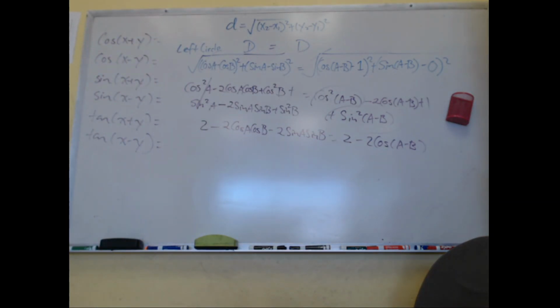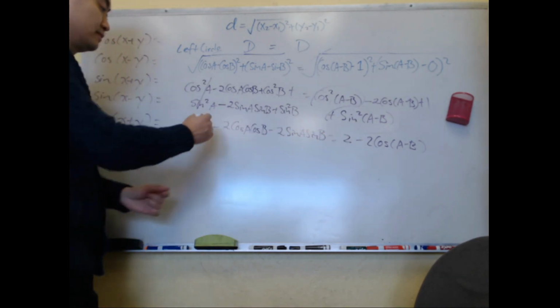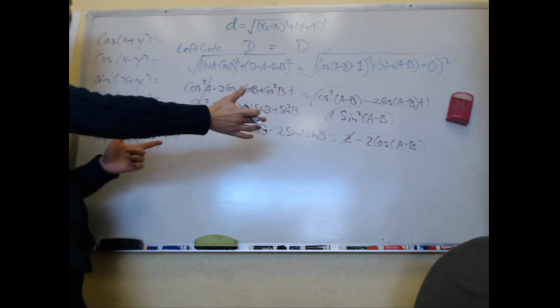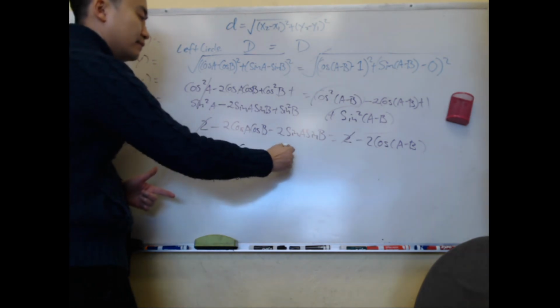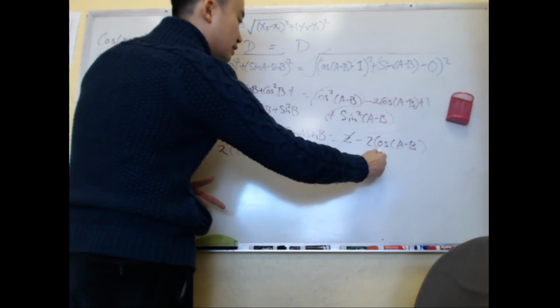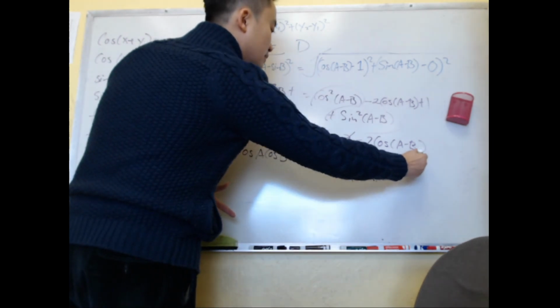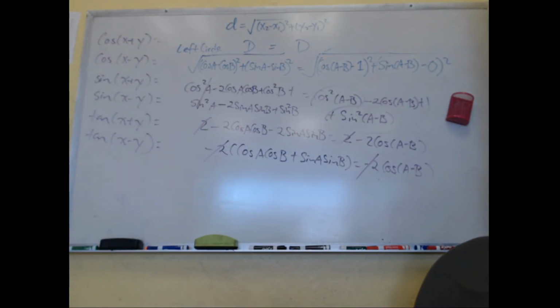Wow. Getting there. What can we do with the 2? Before we take out the 2, can we just cross out the 2, the constant? And then we took out the negative 2, right? So we got cosine A cosine B plus sine A sine B equals negative 2 cosine of A minus B. And then what can I do with the negative 2? You can cross out the negative. Proof. Oh, okay. What do you think? You just solved for the actual sum and difference. We just found this one right here.